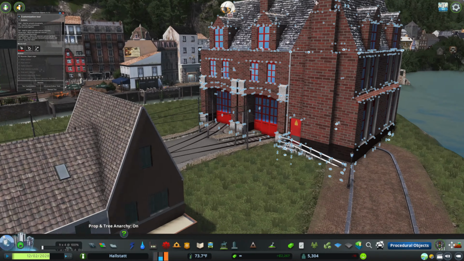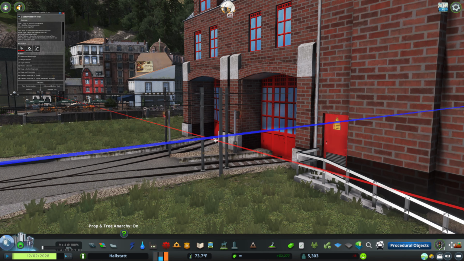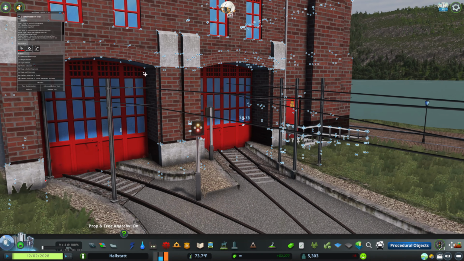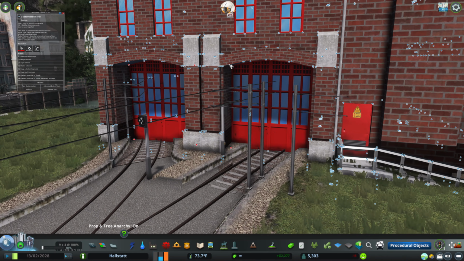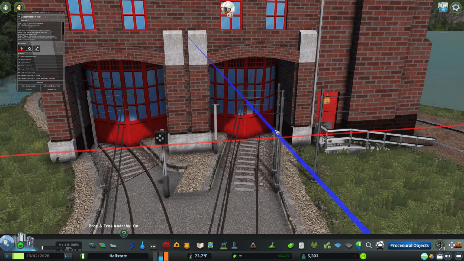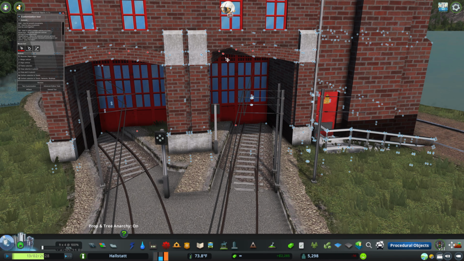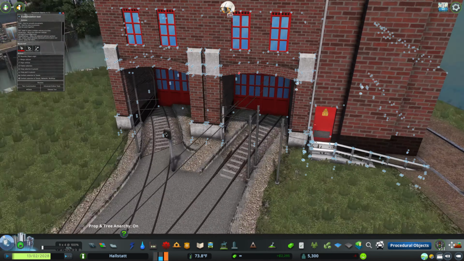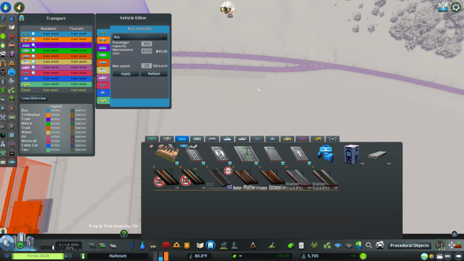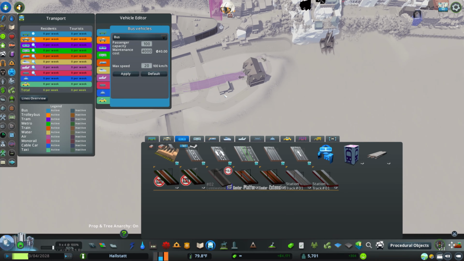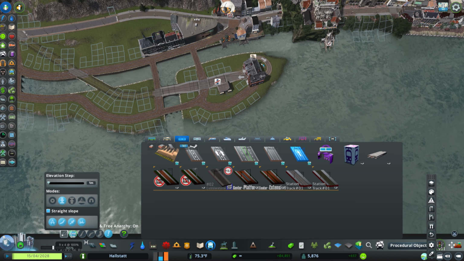And I've hidden the small loop on the end with this building because I just want it to look like a line. So I used this old brick fire station building that I found on the Steam Workshop and modified it a little bit by pulling these doors back a bit deeper and sort of making it look like these tracks run into the doors. And eventually I will tuck the loop in and make it really tight so it's inside the building, because you won't see the trams go around here. It doesn't matter really what it looks like.